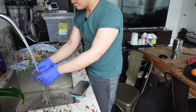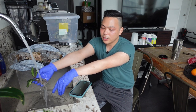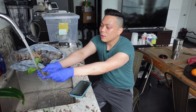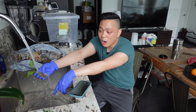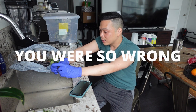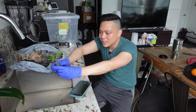A lot of people cut roots off hoyas that were in an aroid mix if they're transferring to a semi-hydroponic setup — either leca or pond — because most of the time those roots will rot; they're just not used to pond or leca, and also the shock of it all. I like to keep them on just because there is a chance a few root systems will be totally fine, but I have cut off entire root systems before with hoyas because hoyas will root anywhere in the stem.